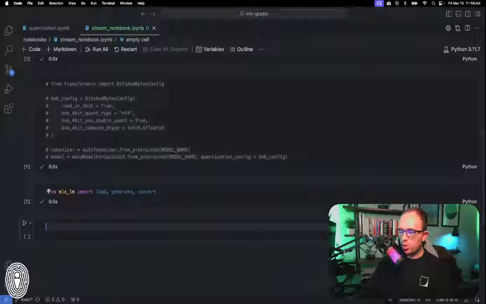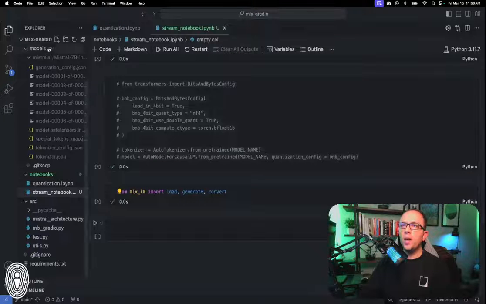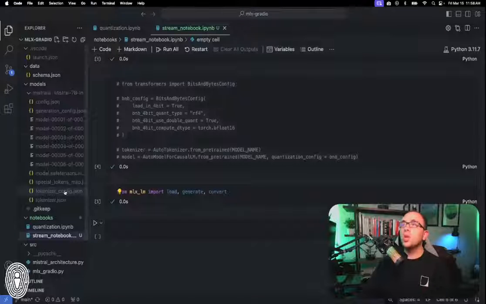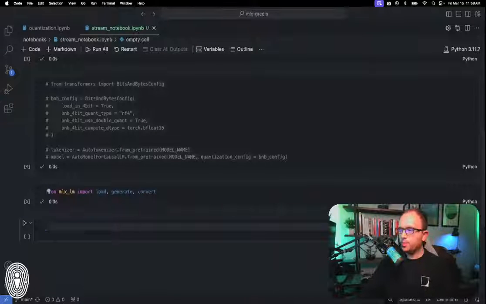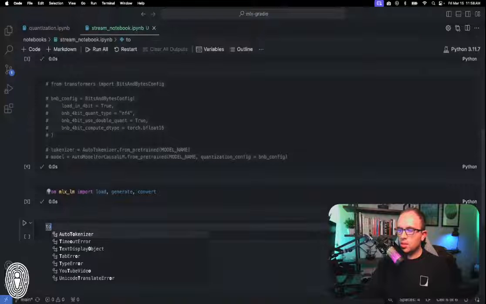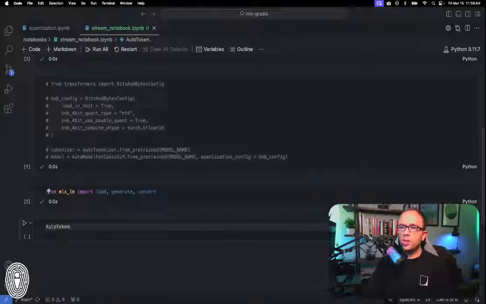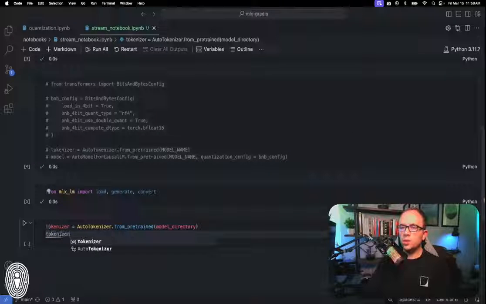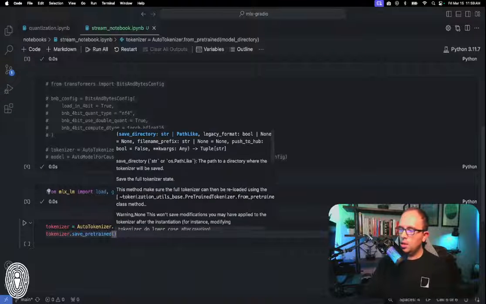What we want to do here, if we want to perform our quantization, is provide the file path to our already downloaded Mistral 7B, and we can go ahead and do the quantization appropriately. The tokenizer is not going to be changed. So I'm going to say tokenizer equals AutoTokenizer.from_pretrained, and I'm going to pass in the model directory again, and then we're just going to save this back out to the new directory. Nothing too fancy here. tokenizer.save_pretrained, with the save directory.